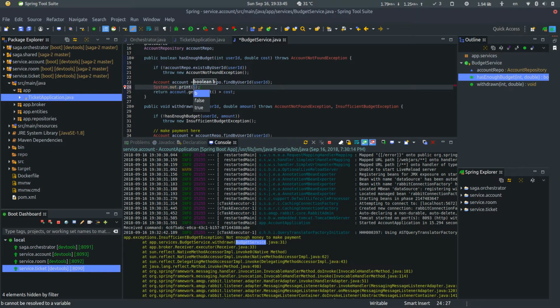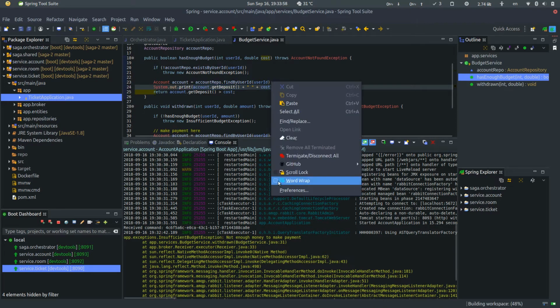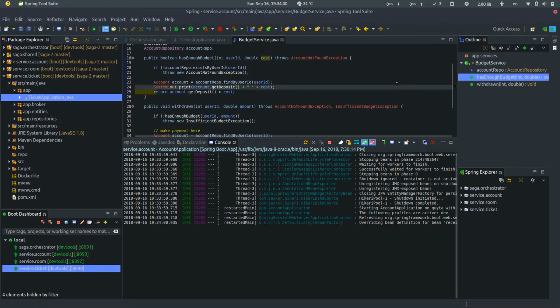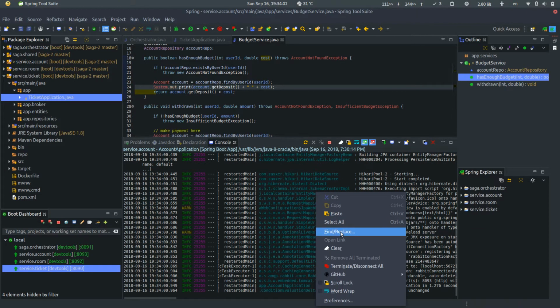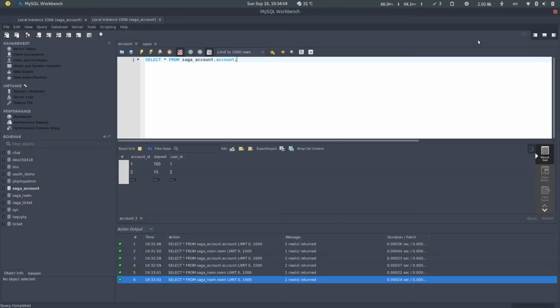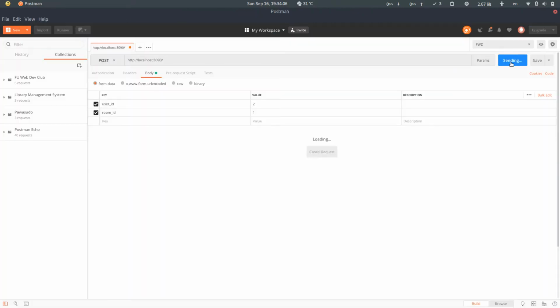So we have the account get deposit and cost. Let's clear this one now. Let's clear this again and send another request.